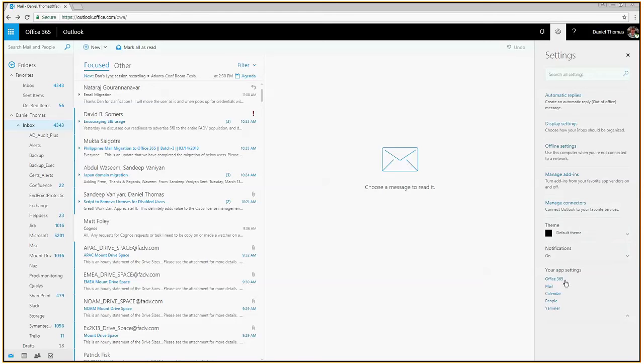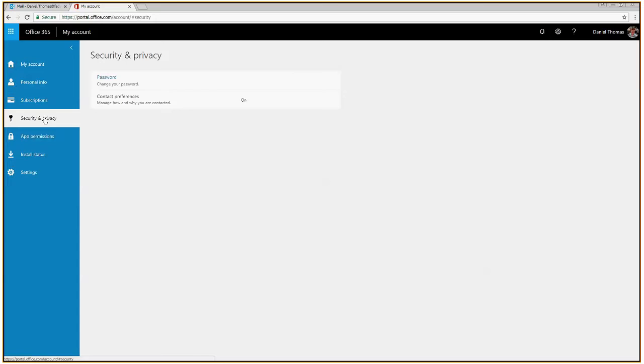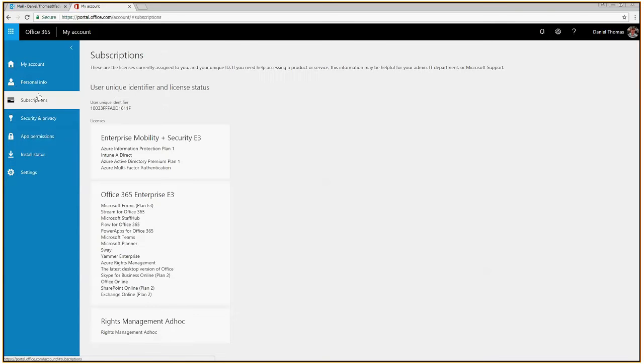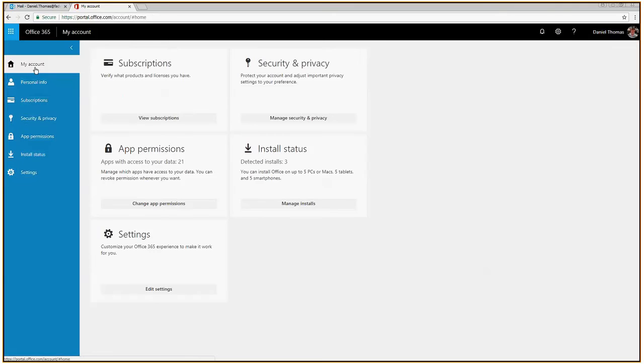But you may still be asking, well, this is all well and good, but what about rules to move messages into folders? And I clicked on the wrong thing.